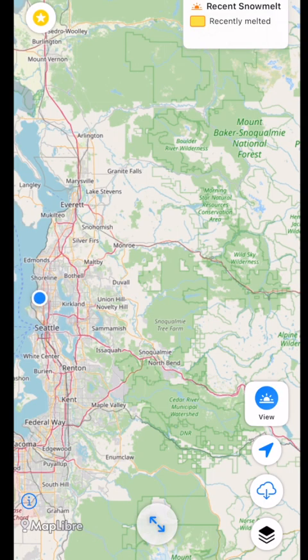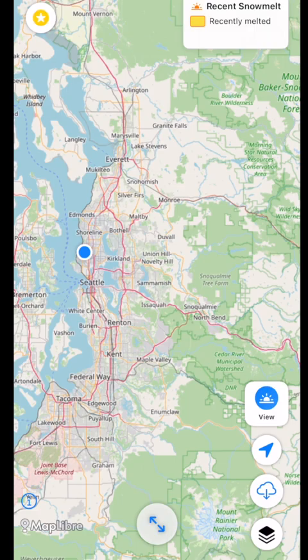This is the first time that I've created and used this specific layer, and so we'll see as the season progresses how useful that happens to be for targeting specific areas, but it's not really something that you can easily find in any weather apps or satellite overviews, current satellite. So I think it's new. It's something that nobody else has, and it might be a really unique way to find some promising areas.